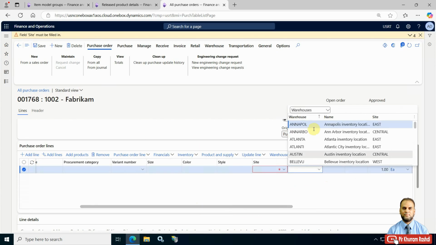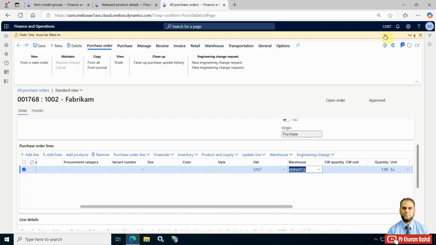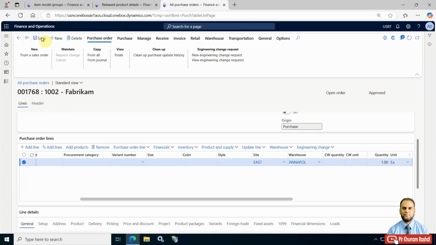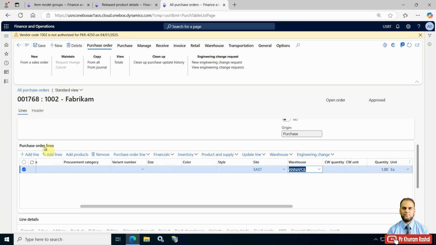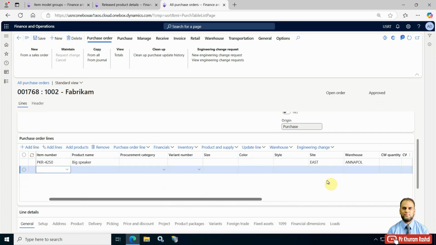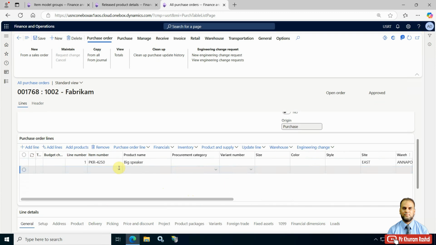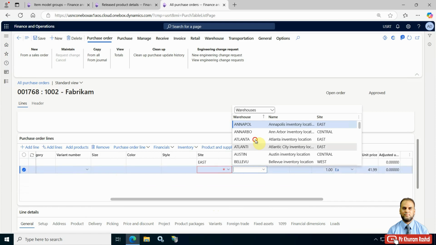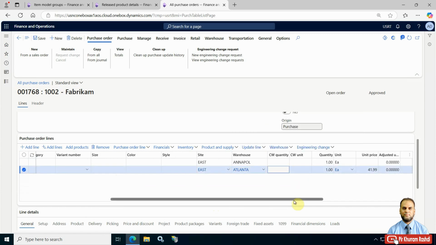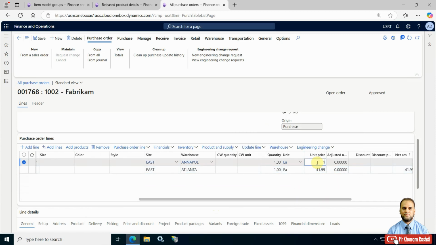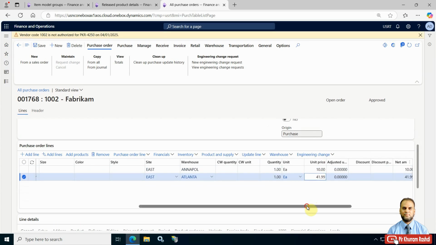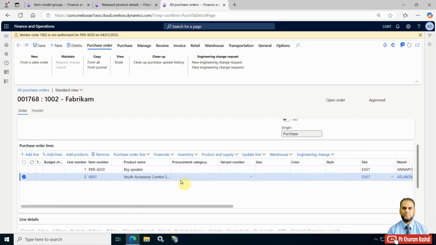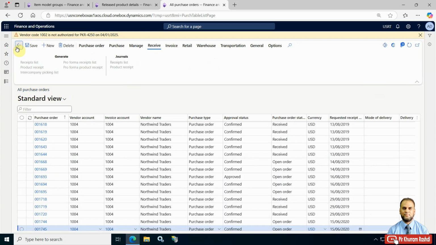I just need to add any warehouse here, because the other message is asking to add the warehouse. So the warning is repeated, and I can create another line as well. It will just give me a warning message. That's it. It will not stop me from adding the line. Now there are two lines which have been added successfully, and I can process this PO.